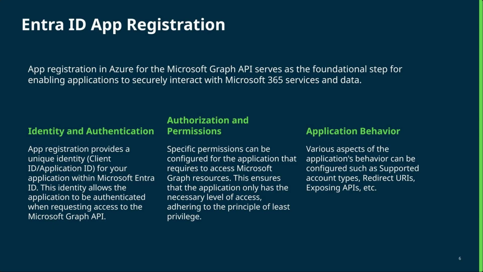Once you register here, you will get the client ID and client secret. That is what we can use in ServiceNow to register our OAuth record, that is, the OAuth application to connect to the Microsoft Graph API, with the client ID and client secret. So, next one.